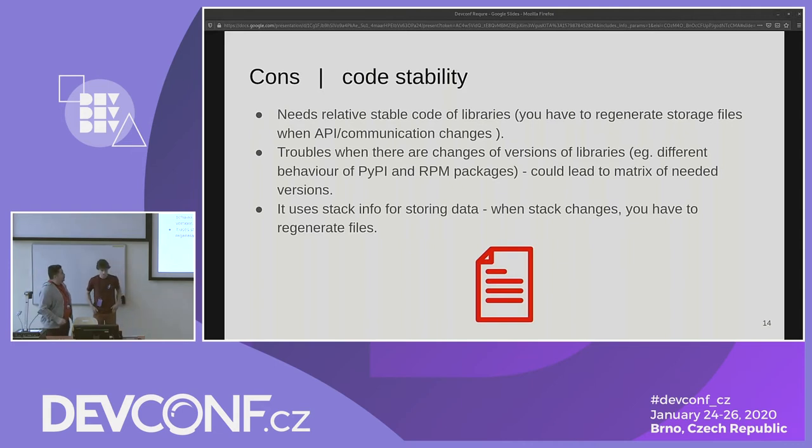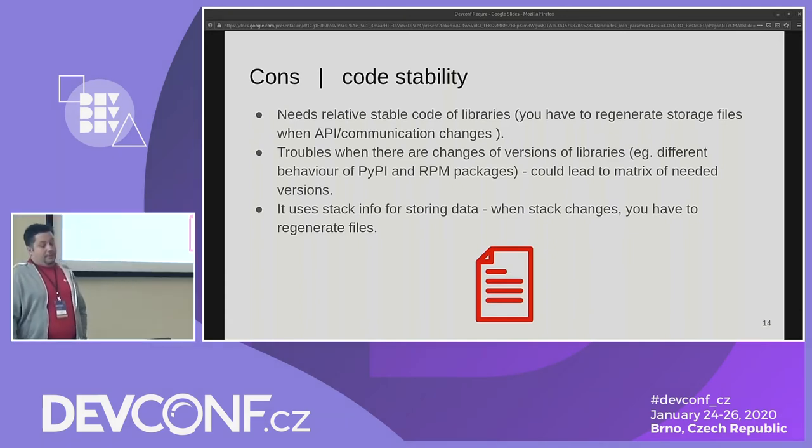And it's my part. So, some negative aspects of the testing that we also met and found. It is relative, because we are not directly mocking our code or direct services, but for example, we are storing requests, which is a library in a third level of dependencies. It sometimes happens that if something changes in these steps, then these files do not make sense anymore and have to be regenerated.